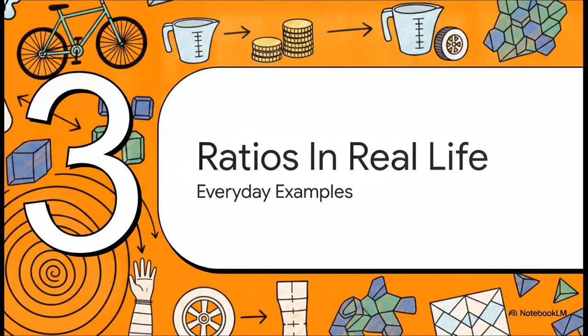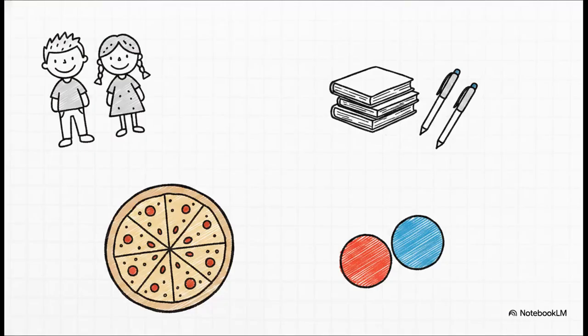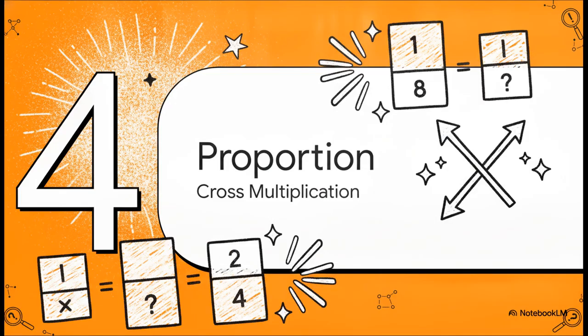Which brings us to section 3, ratios in real life. Because, let's be real, these aren't just numbers sitting on a test paper. Ratios are quite literally everywhere, bringing a sort of hidden, cinematic, mathematical harmony to the world around us. Think about it. We use ratios to compare the number of boys and girls in a classroom, books versus pens sitting on your desk, red and blue balls on a sports field. Even when you're just dividing up pizza slices at a weekend party, you're already using ratios every single day without even realizing it.